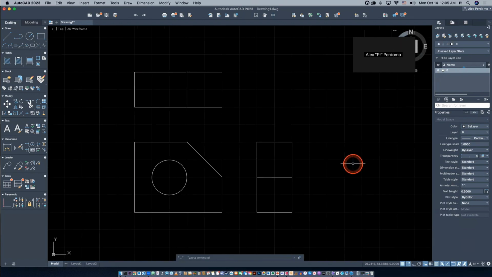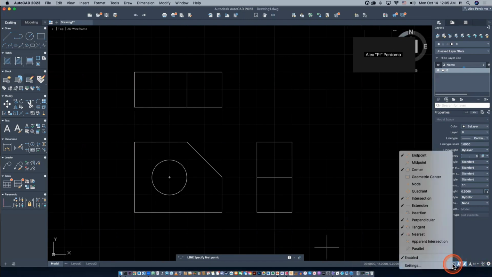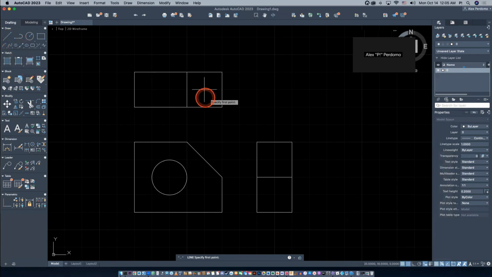Okay, so we're going to show and symbolize that there is a hole drilled in the middle of our circle. The way we do that is we show that there's a hidden line. Now, since we activated the object snap, you'll see that it snaps to the side, and we actually activated our, not midpoint, our perpendicular. So we're going to activate that, and we have to choose the line.